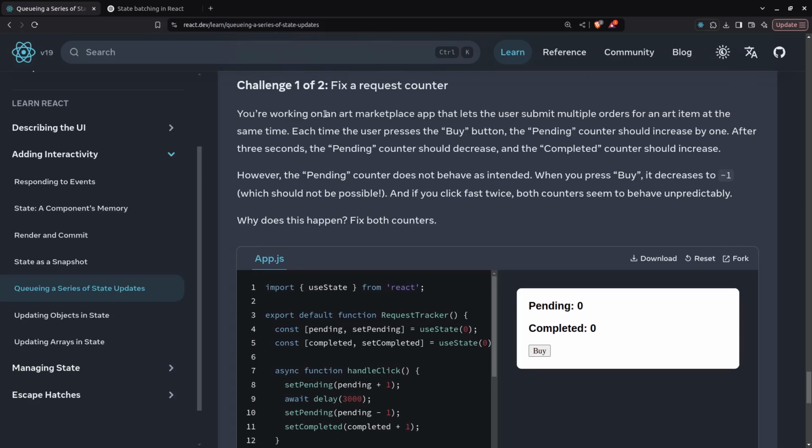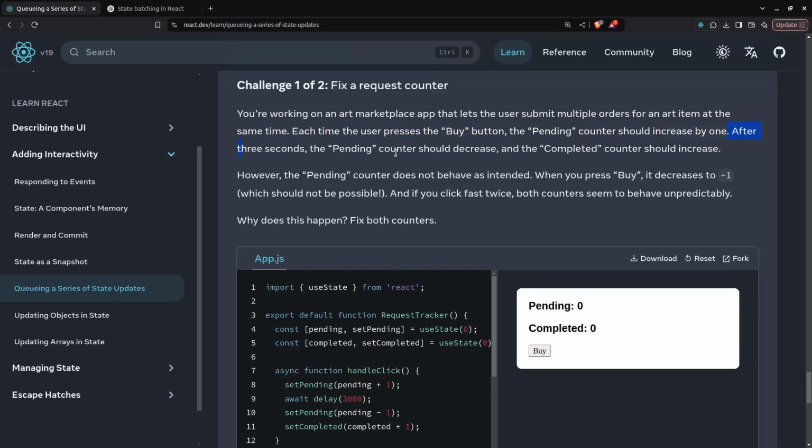You are working on an art marketplace app that lets the user submit multiple orders for an art item at the same time. Each time the user presses the buy button, the pending counter should increase by 1.